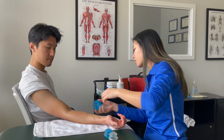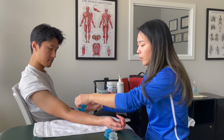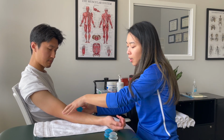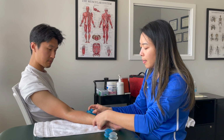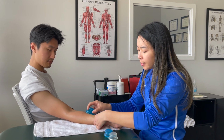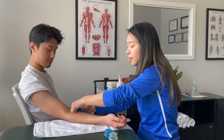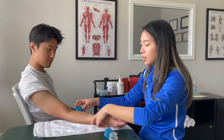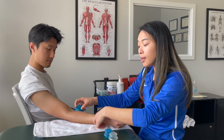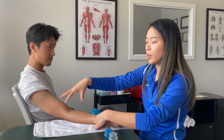Okay. If Justin was having just golfer's elbow going on, so pain at the inside of the elbow, then I can just focus on the inside. I'll start on the inside and then glide all the way down. I'll put most of my focus there, but I still want to address the majority of the forearm because a lot of the myofascial tissue is all connected. So if it is myofascial tissue that's really tight that's causing pain, I don't want to just focus on loosening one area. I want to get the whole thing.